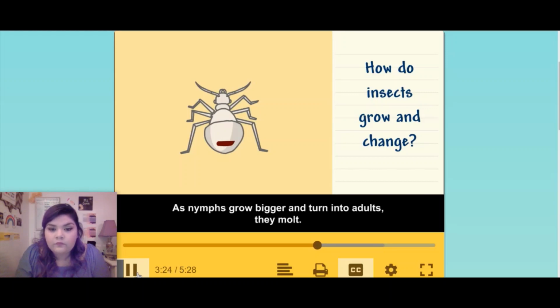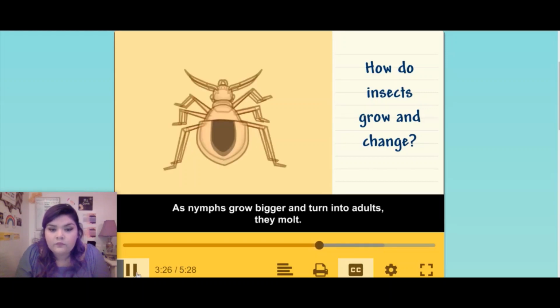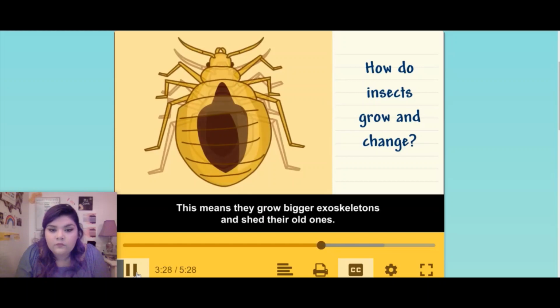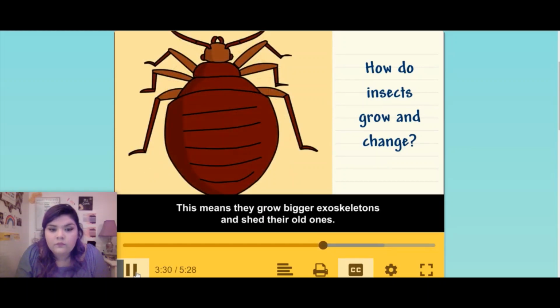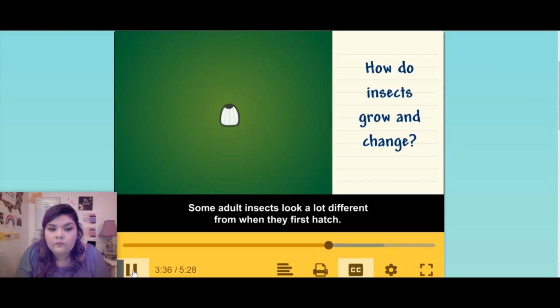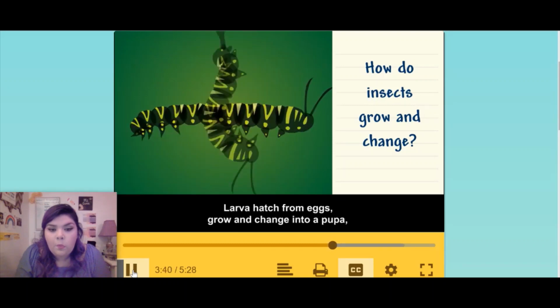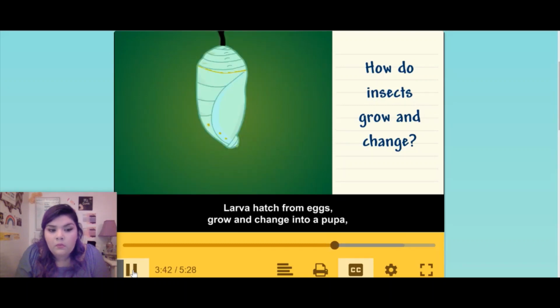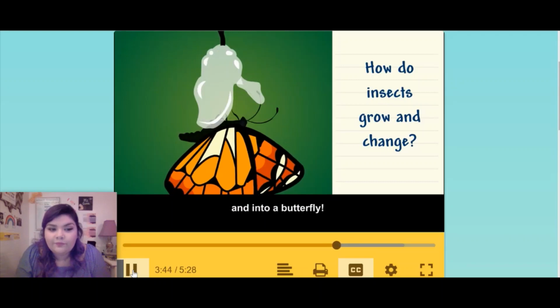As nymphs grow bigger and turn into adults, they molt. This means they grow bigger exoskeletons and shed their old ones. Some adult insects look a lot different from when they first hatch. Larvae hatch from eggs, grow and change into a pupa, and into a butterfly.